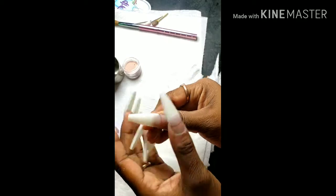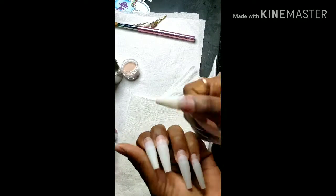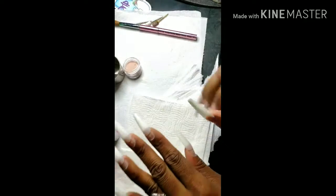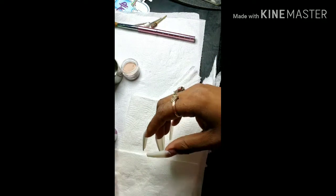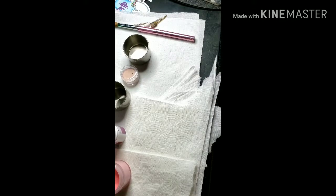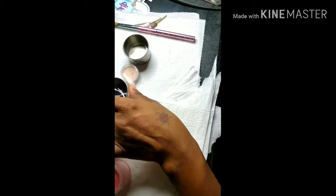Okay, so I am back. And I have removed the shine off of the nail. I'll put my files over there. I removed the shine from my nails. Like I said, my acrylic liquid is primerless. No primer is required. This is just some brush cleaner that I have in there. And I'm going to put my monomer in here. And my monomer is a very light purple color. It's not dark in color at all.